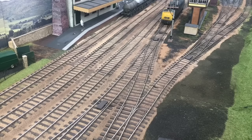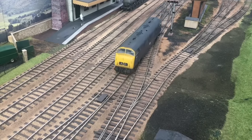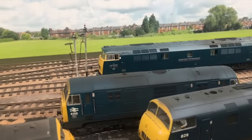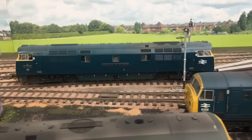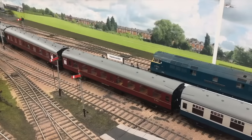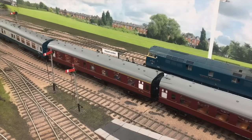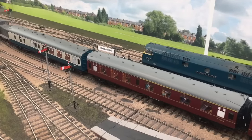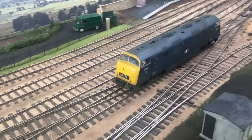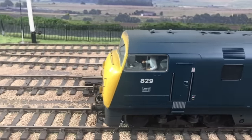Hazel Coombe is a terminal station on the western region of British Rail. It portrays the diesel hydraulic era in its twilight years from 1970 to 1977, and really captures the essence of that era, even down to some of the outfits. The running sequence begins with all hydraulic classes in operation with some maroon coaching stock, and then moves towards the mid-1970s with universal corporate blue diesels and blue and grey coaching stock. The trains are increasingly hauled by diesel electrics with TOPS numbers.